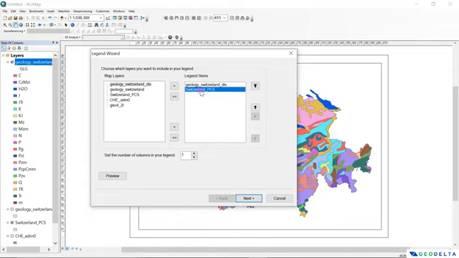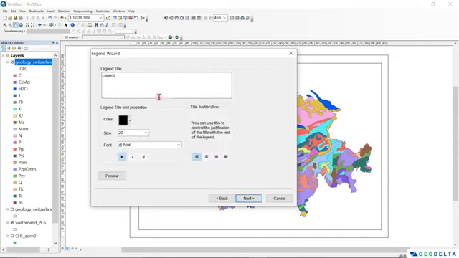So I don't really need this Switzerland PCS. Anything that you don't need, you can get rid of by simply clicking this button over here. And similarly, if you wanted to add that back, you can select the corresponding item and click this arrow right over here. So I'm just going to get rid of that and click next.